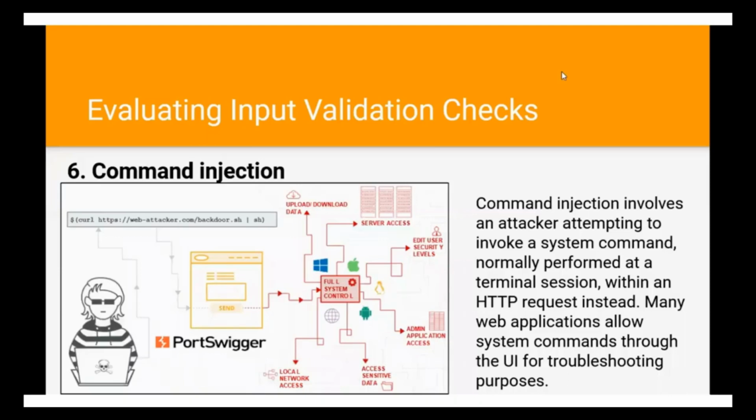The sixth topic is command injection, evaluating the input validation checks. This image is sourced from PortSwigger, and in PortSwigger you can also find the lab if you have to perform any test lab, and we have also deployed it in our lab scenario on our network. So first, understand command injection.